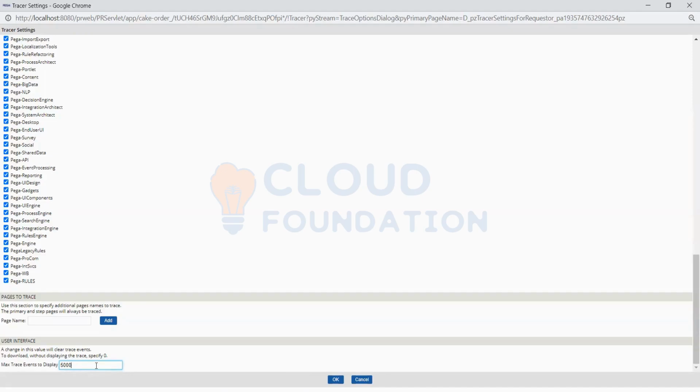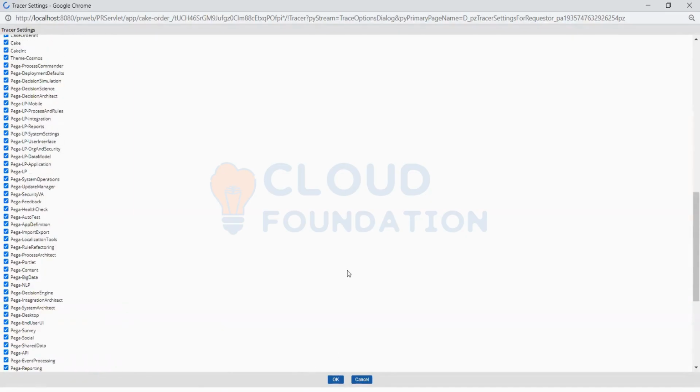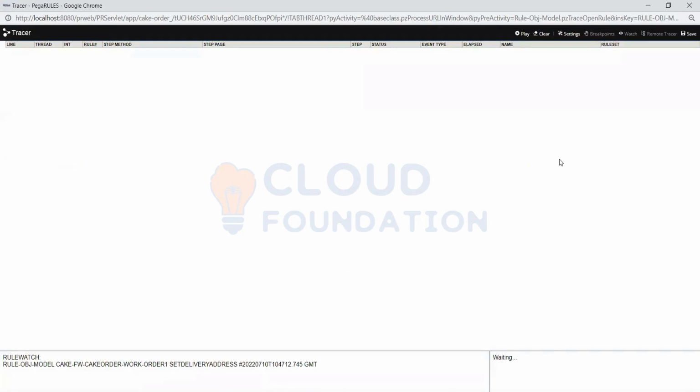You can give one more zero extra. Then it will trace until 5000 lines. If a code is beyond that, it will not trace. It will trace until 5000 lines. Generally it is better to keep 5000. Alright?